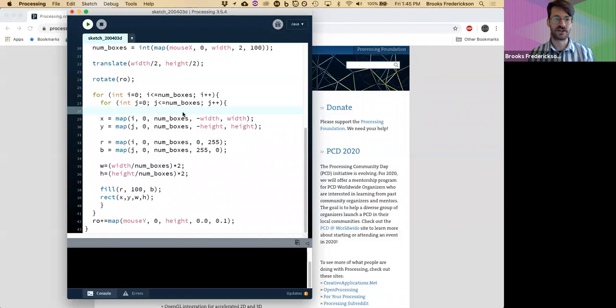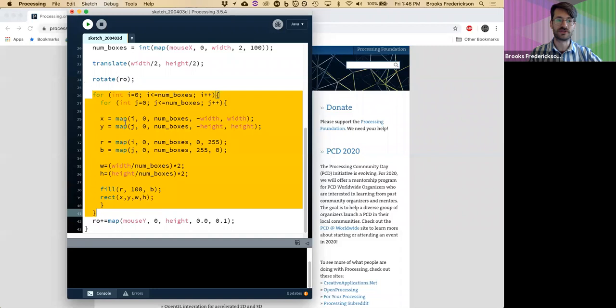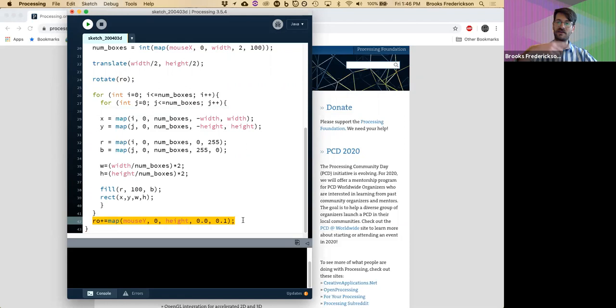So this rotation is outside of these two loops. So this rotation is only happening once every time the draw loop is run. And so it says, here's the whole draw loop, I'm gonna do that, everything's gonna draw. Then every time I come back through the draw loop, I'm gonna turn it just a little bit. And everything's gonna move together just a little bit, and just a little bit, and just a little bit each time we run through it. Granted, this is happening really fast, so you get the illusion of motion, okay?